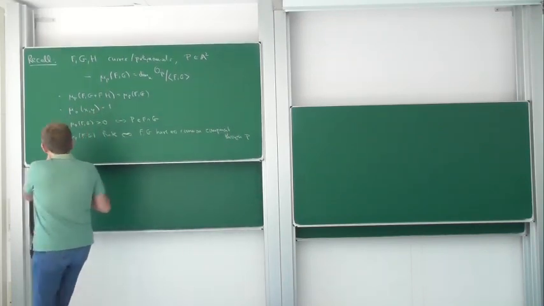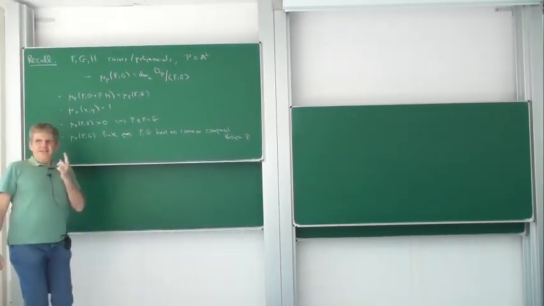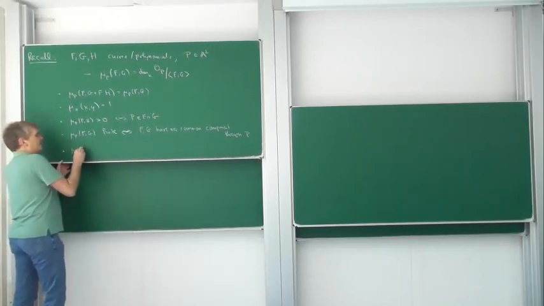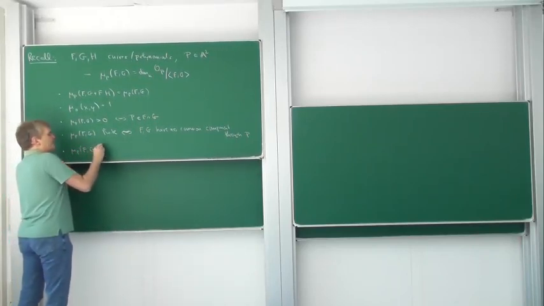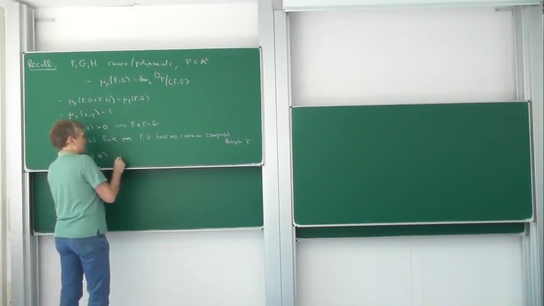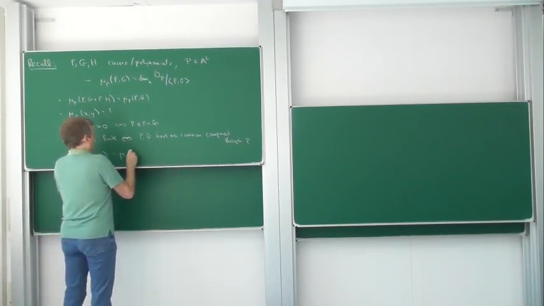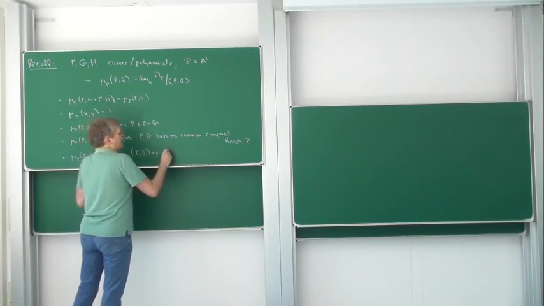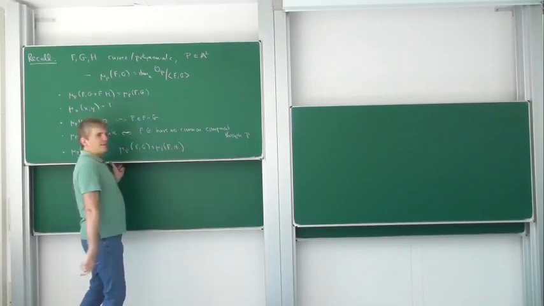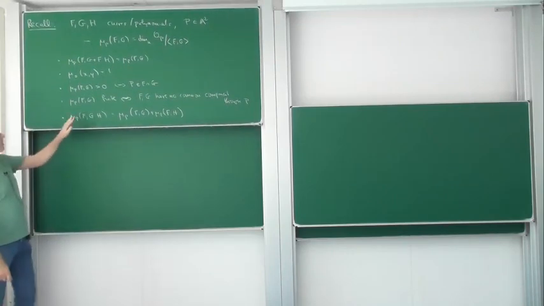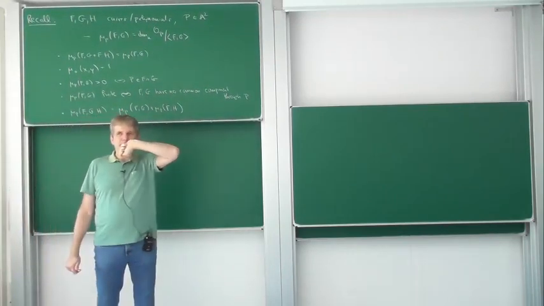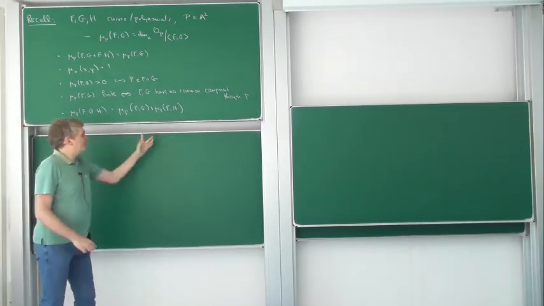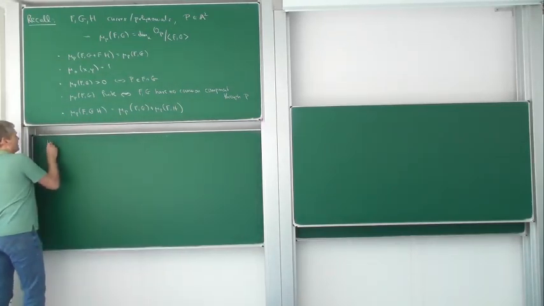And the last thing, the proposition that we proved at the end of last lecture, was the additivity statement, namely if we take mu p of f and then a product, g times h, then this is always the same as mu p of fg plus mu p of fh. That followed from an exact sequence that we introduced last time. So these are the properties that we know so far of this intersection multiplicity. And as I say, the question is now how to compute this.